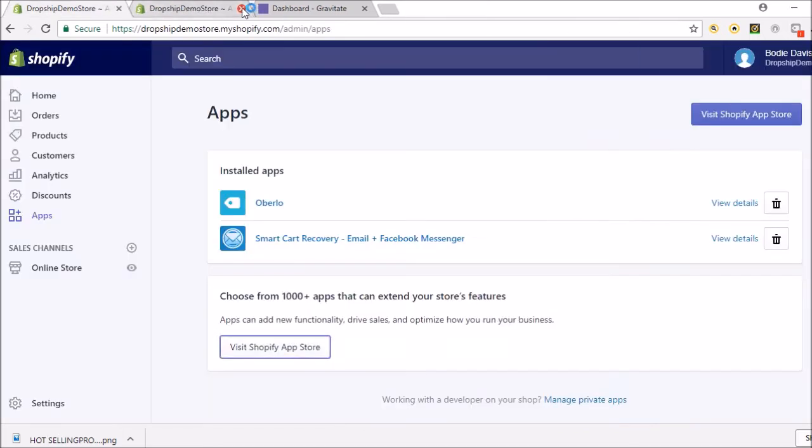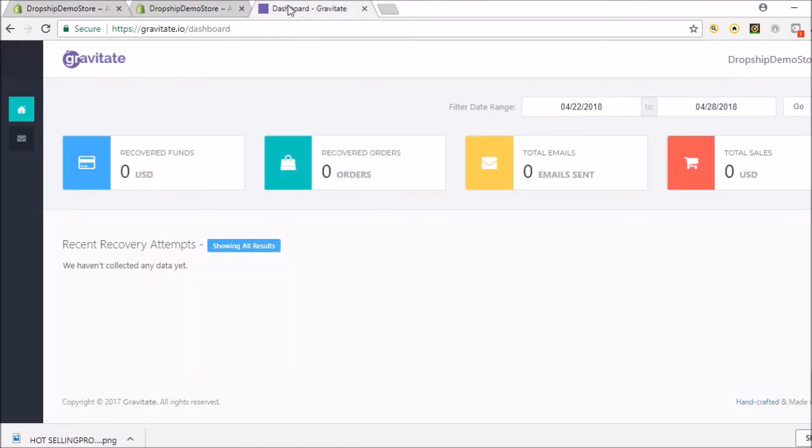So let's just go back. Then you just click on apps again, and now it's here next to your Aberlo app which you've installed. And so then we're just going to click on this actual app, and that'll take us to this dashboard, which is the Gravitate dashboard. So what happens here is it'll tell you everything you need to know.